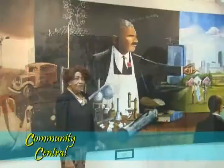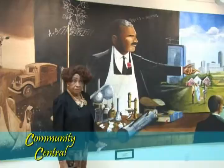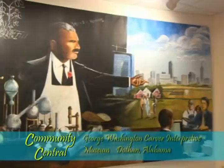This mural is titled 'The Gift of Prosperity.' It was painted by a local black artist, Mr. Keith Newby, and was commissioned to portray the impact of Dr. Carver's gift to this area — the industrial and economic impact. You see it reflected in the way that he moves us from the cotton fields, which had been the main crop at that time, into the peanut industry, and looking at his lab as a source of information and discovery.